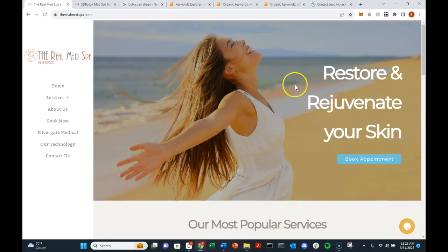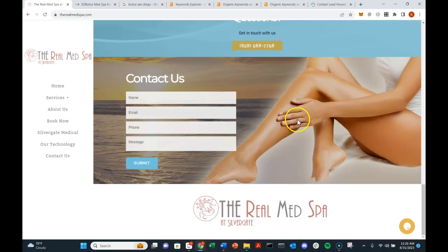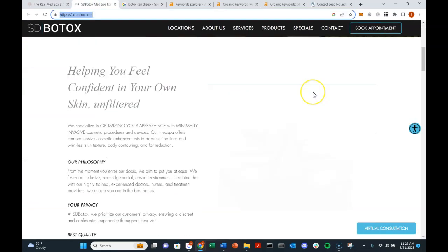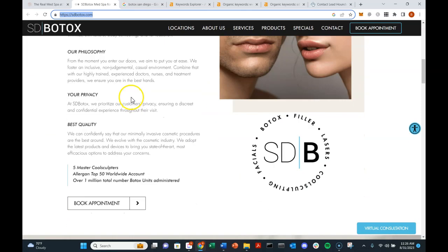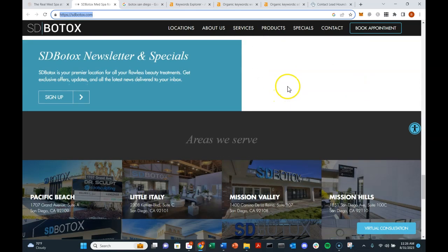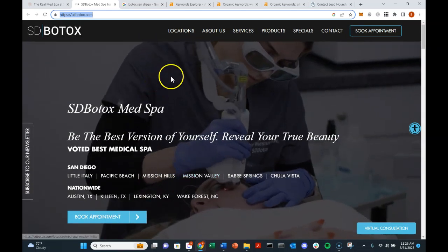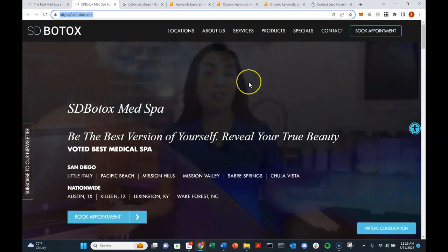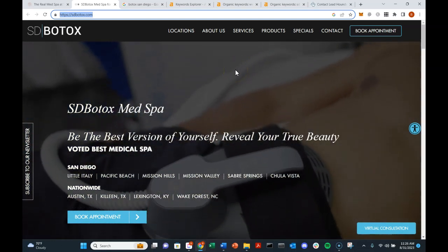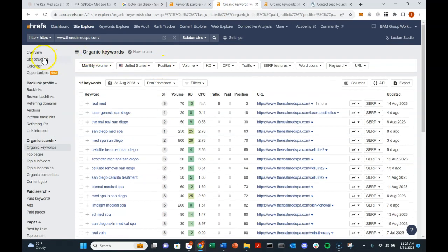So we can look at your website and check out your content. We'll scroll down here, and the website looks good, looks very professional. But we got to the bottom, and you probably only have about 100 words on here. So let's look at your competitor, SD Botox. Okay, so we can already see they have a good bit more content there. And we'll keep going. A bit more. And we're at the bottom, so they don't have a ton of content either. They might have 500 words, right? So it's more than you have, but they don't have so much that it's going to be hard to beat them, right? As long as we add that minimum of 1,500 words to your website, you're going to be winning in the content department.